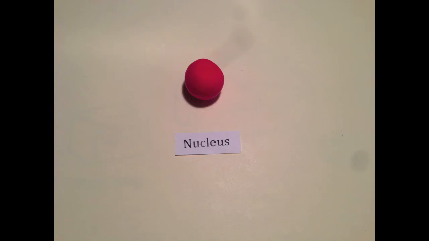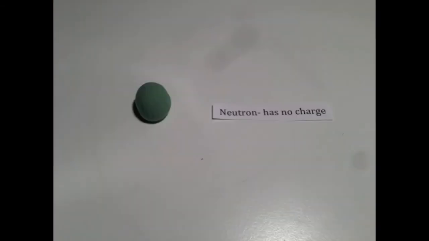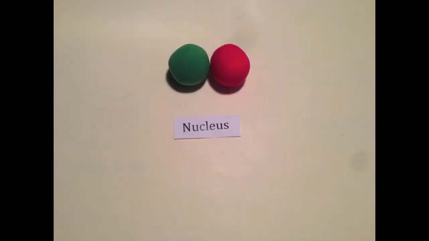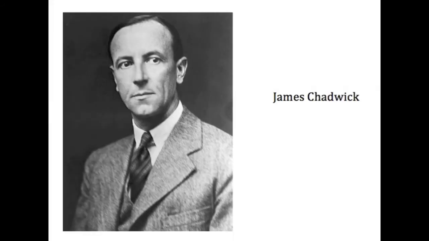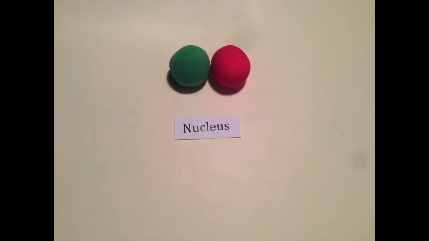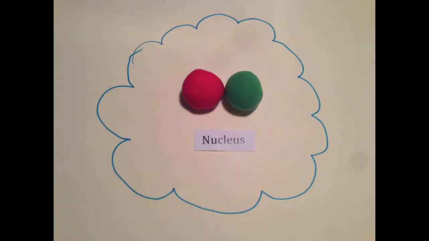All of the positive charge was concentrated in a small region at the center of an atom called the nucleus. He theorized the existence of a neutral particle to hold the positive charge in place, called the neutron. Neutrons have no charge and almost exactly the same mass as a proton. Neutrons were later confirmed in 1932 by James Chadwick. His model consisted of the nucleus in the middle, consisting of protons and neutrons, and a cloud of electrons surrounding the nucleus.